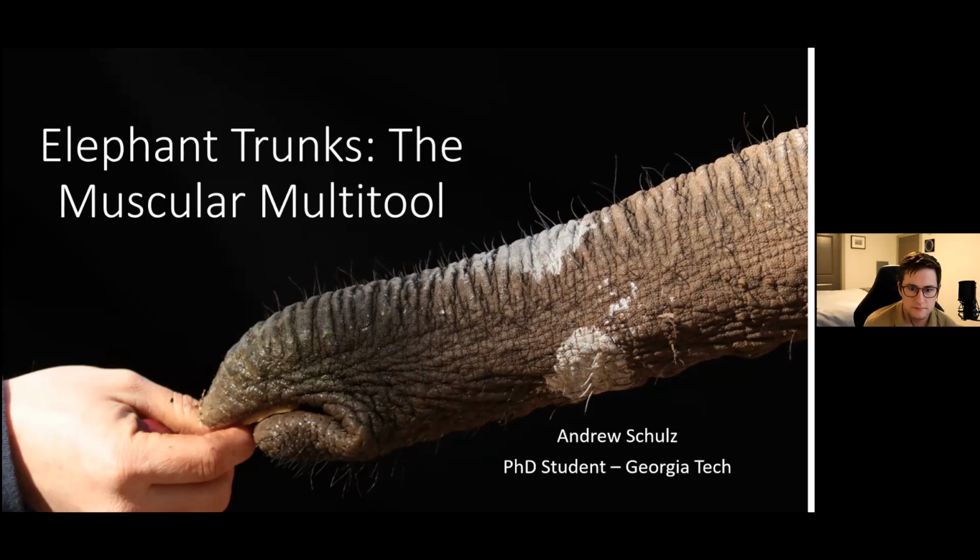So to know more about the science behind the elephant's trunk and what it can do, and hopefully to answer the festering question that has divided our group: is it one muscle, or is it one muscle with 40,000 bundles, or is it 40,000 muscles? I'm not sure he can answer this, but I have warned him I would ask the question.